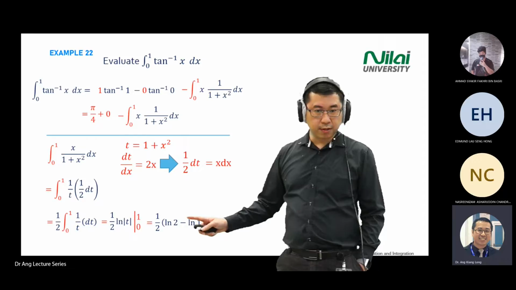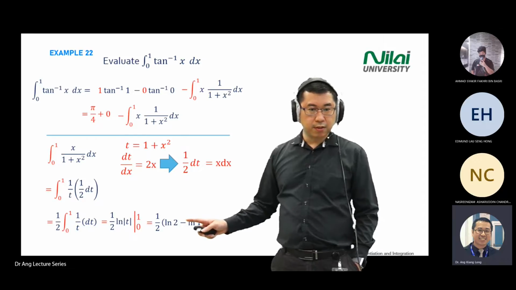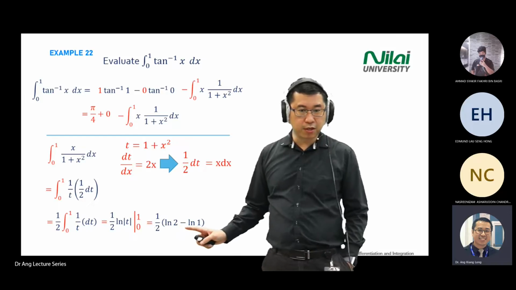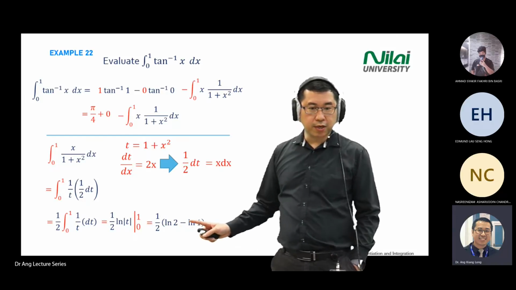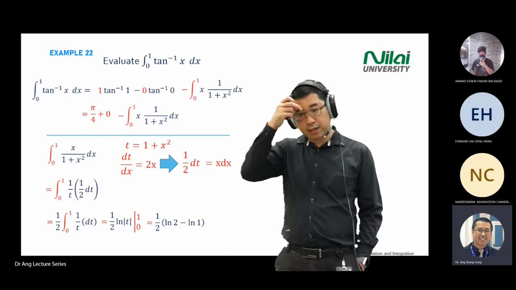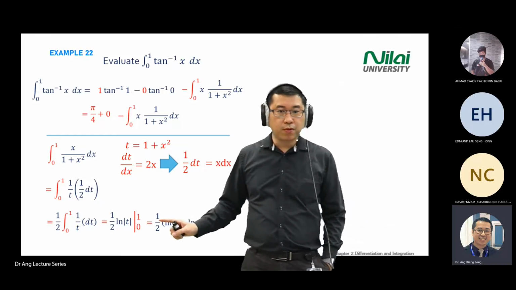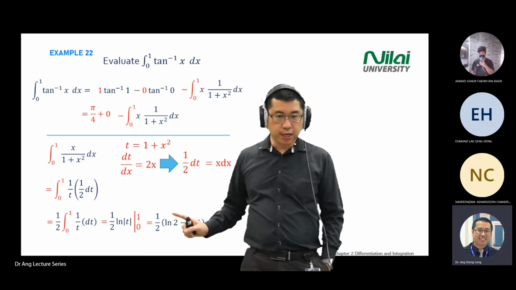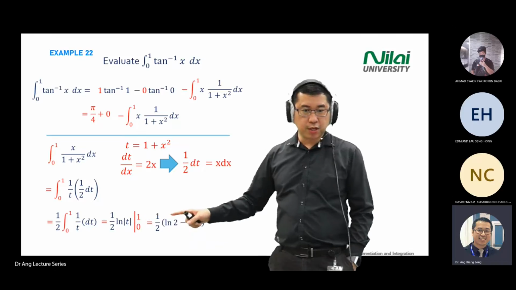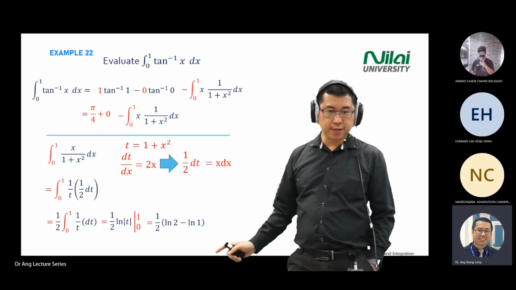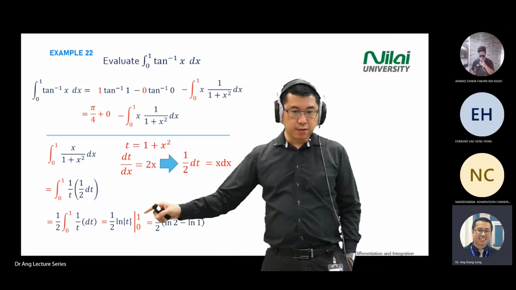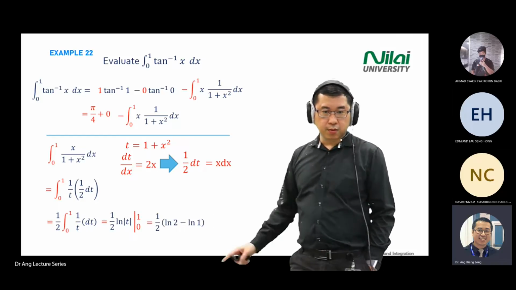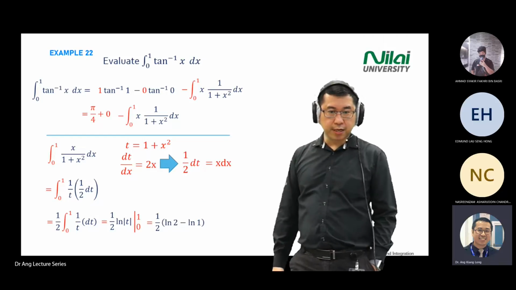Is it correct? Half. I think there's a substitution wrong here. All right, it should be 1 and 0. Okay, it should be 1 and 0. There's a substitution error here. Okay, there's an error in my slides. So basically you substitute 1 here, 0 here. So there's a substitution error in my slides, yeah?